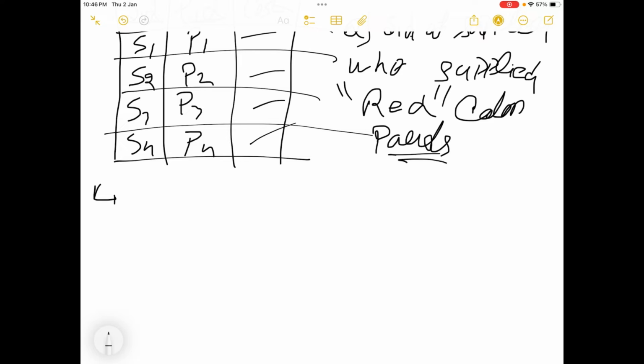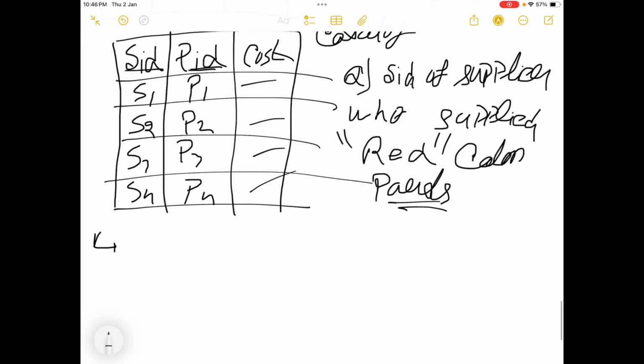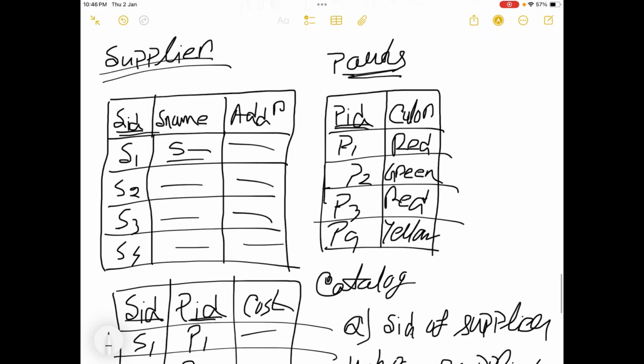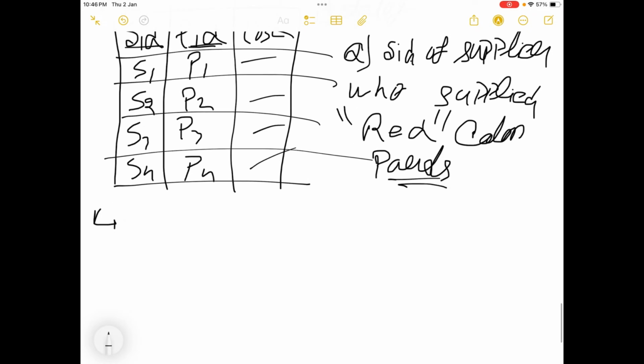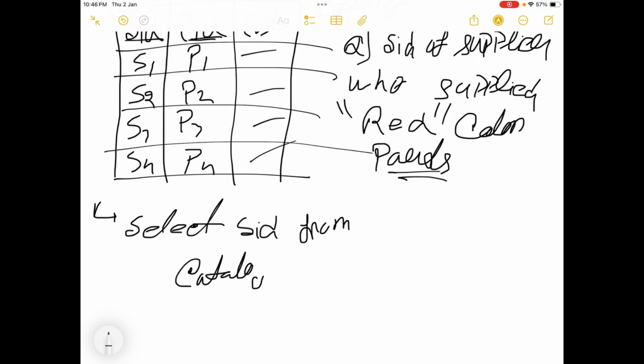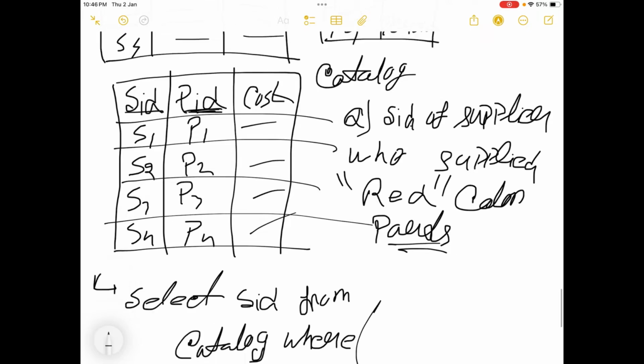First, you need to figure it out from the parts table. So we write: select SID from catalog where the condition would be on PID.